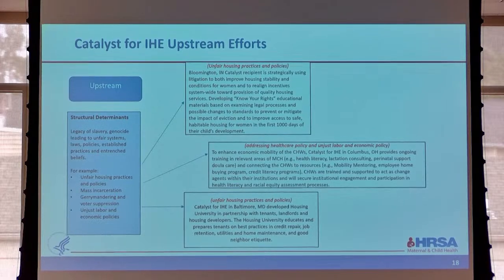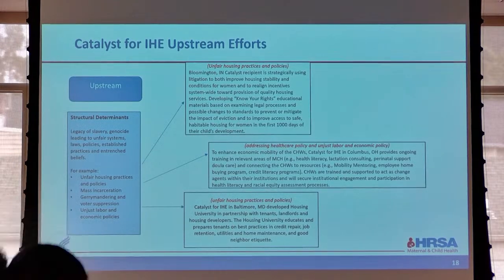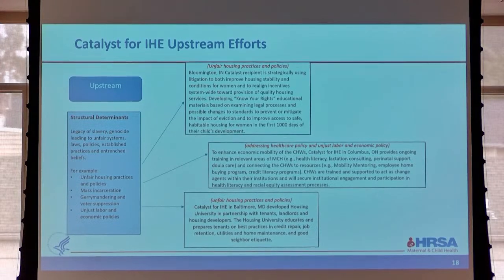Our grantee, again in Ohio, is providing ongoing training that's relevant to areas of maternal and child health, such as health literacy, lactation consulting, perinatal support, doula care, and then using the CHWs, the community health workers, to connect them to other resources and mentoring, home buying, and credit literacy.